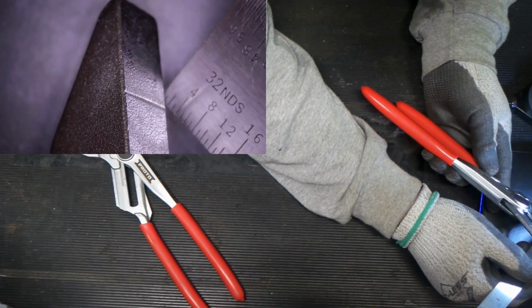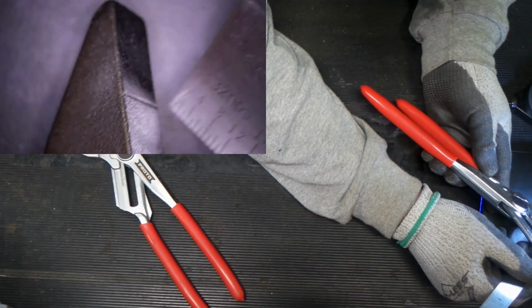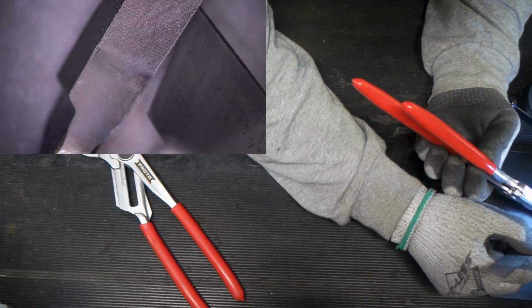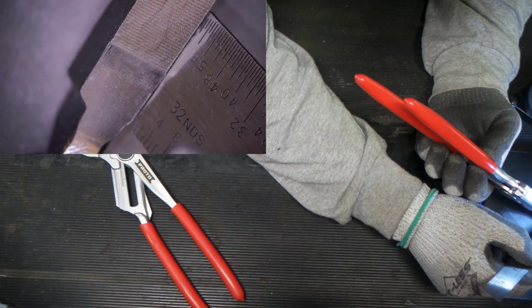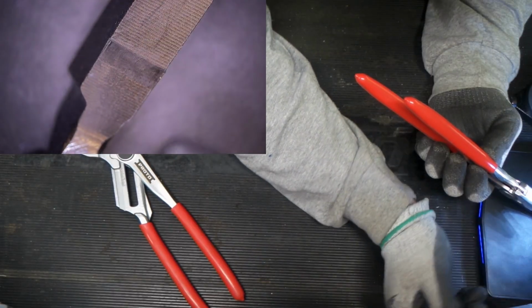So these have been marked up on the fixed and the movable jaw. Try that light trick again here. You can see that really kind of just slid there, and that gave it a whole bunch of marring there.